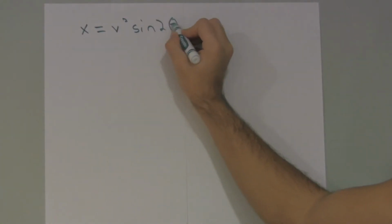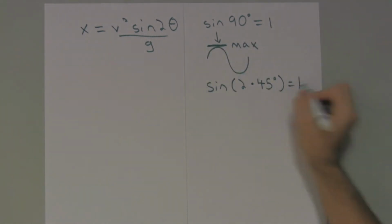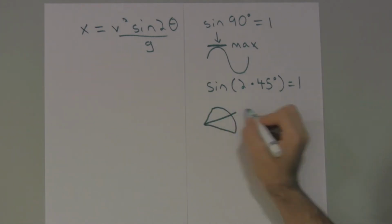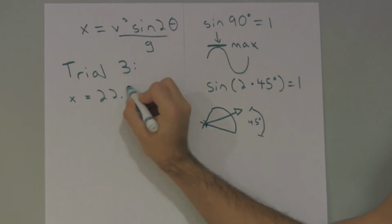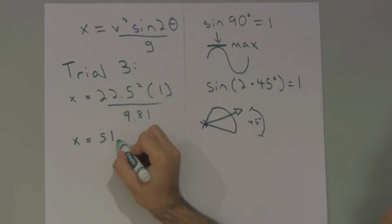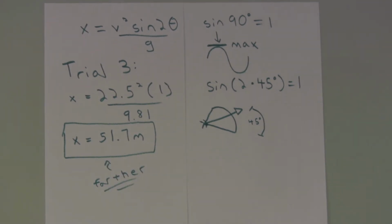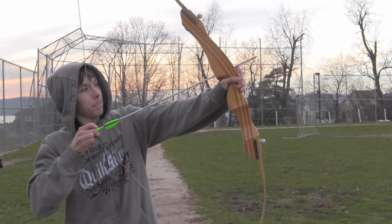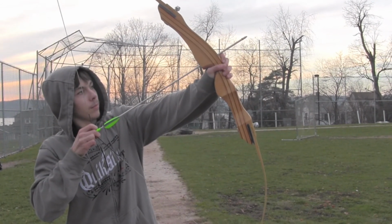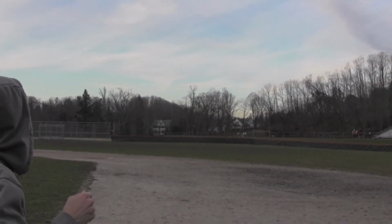However, Chief can still get this arrow to go even farther. This is because Chief is not shooting the arrow at 45 degrees. Using the equation we derived earlier, we can see that a 45-degree launch angle will allow for the greatest horizontal distance. In trial 3, Chief shot the arrow at this angle to achieve a greater distance than both the previous trials. So as we can see, a 45-degree angle is ideal for maximum horizontal distance.